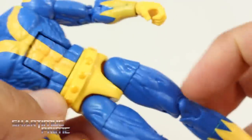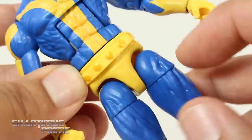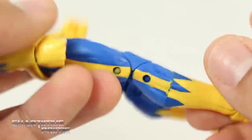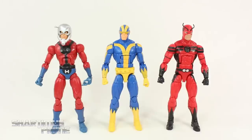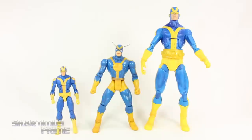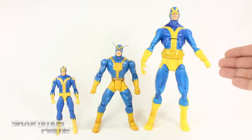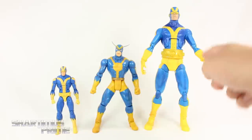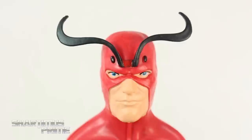On the back, this is a Bucky Cap mold, nothing too new, but we do get a new belt. They've painted little spots in gold, which is pretty awesome. It's a matte color figure - not any shiny plastic. Now for six-inch Hank Pym comparisons, we have the Toy Biz Marvel Legends Ant-Man figure and the recently released Hank Pym Giant Man. Here's our six-inch Goliath compared to the pre-Marvel Legends repaint Toy Biz Goliath and the Gigantic Battlers Goliath. Both those older ones have yellow shadowing effects on the yellow sections, but this one does not.